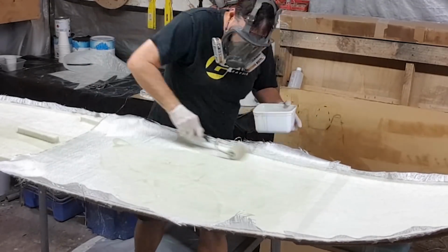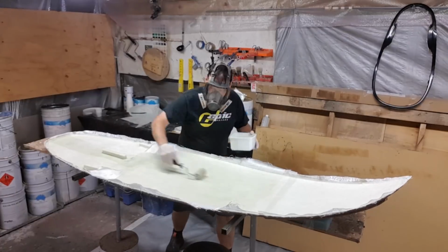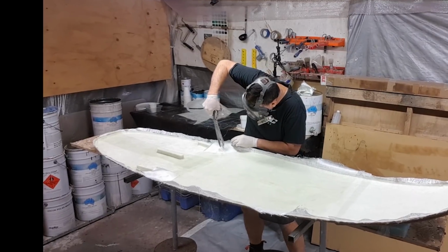Now, there should be sufficient resin in the CSM in the first layer for you to be able to lay it down without adding any excess, but it's very important that you don't add too much resin to a woven roving, because you can end up with a brittle substrate if you put in too much resin.